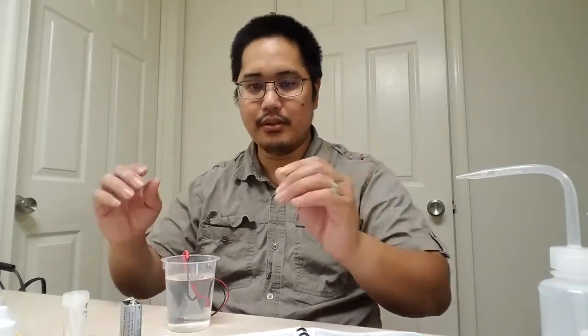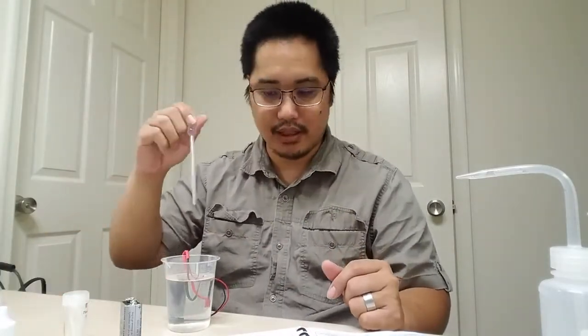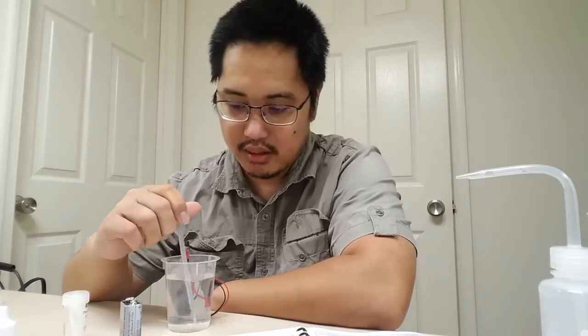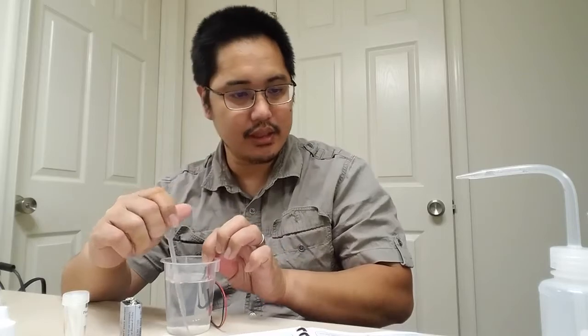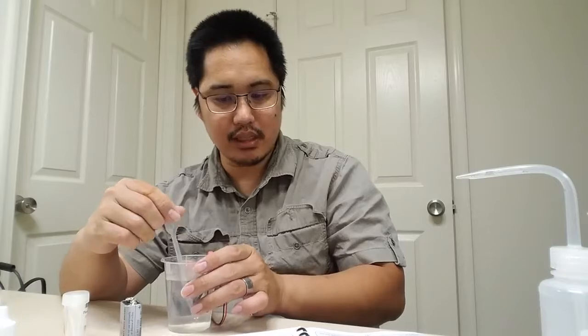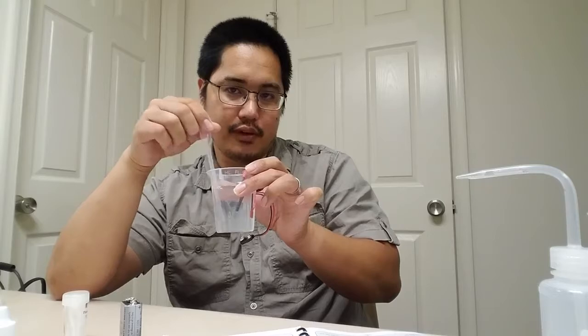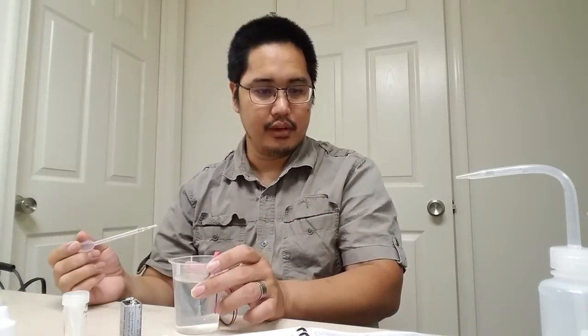All right, now what I'm going to do here is take the graduated pipette and stir it in here. Okay, now avoid knocking this thing around, which I actually kind of did already. All right. This will make the water more conductive, but it won't really enter into the equation as far as the reaction going. Now, use the graduated pipette to fill this thing completely with the solution.